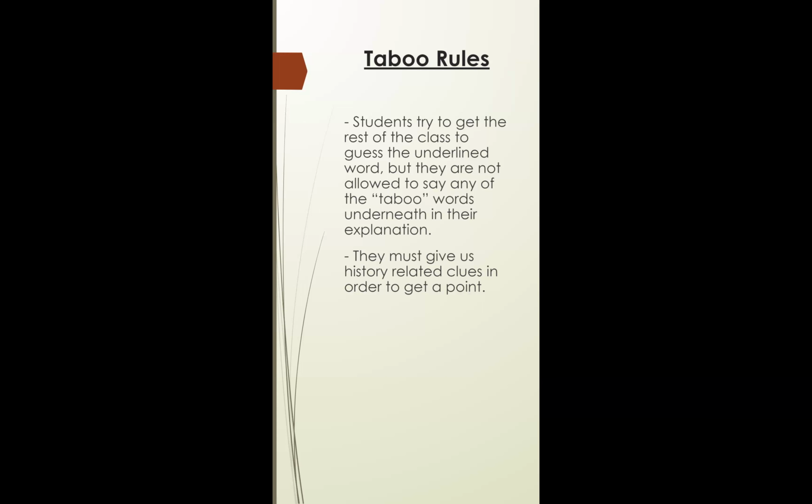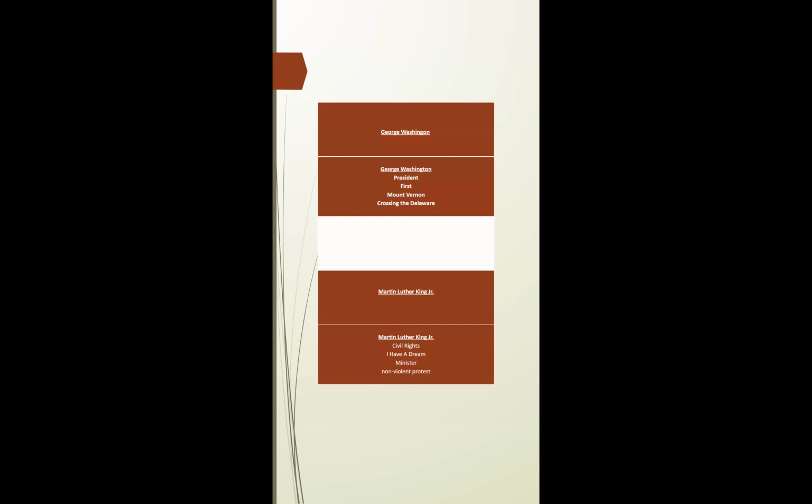But another piece that's really key when you use it in US history class or any class is they must use content related clues. You'll see they'll often try and do opposites of things, and it tells you nothing about what they know. And it doesn't really help review. So they must give history related clues. Okay, so a couple examples here.